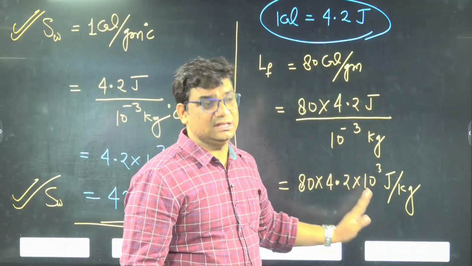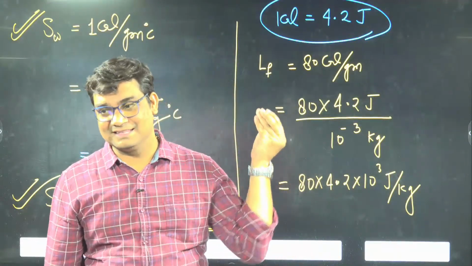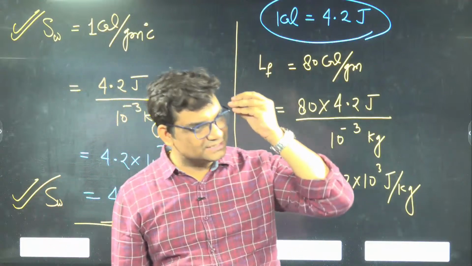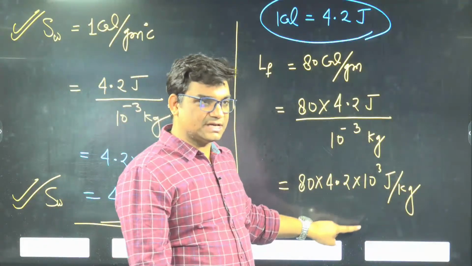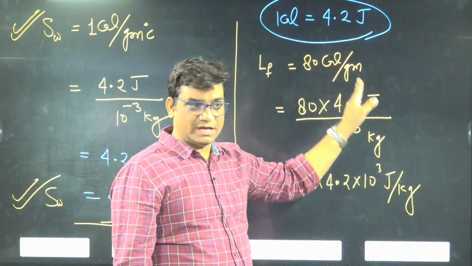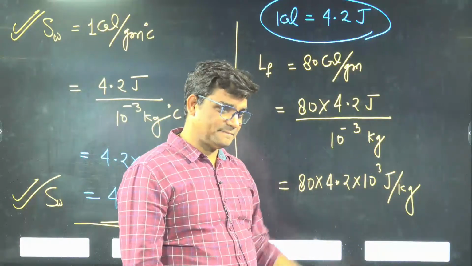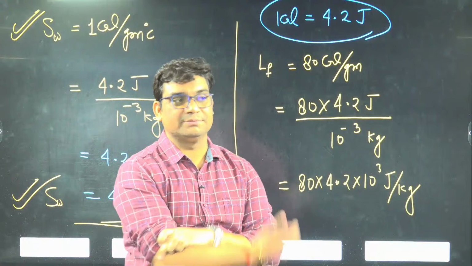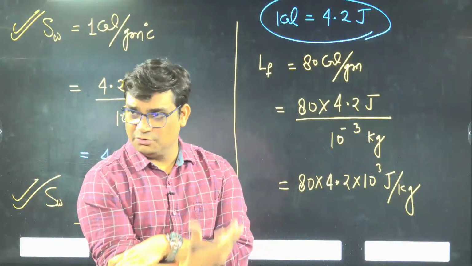I know this is nothing much, but if I don't tell, later on people make mistakes in this thing only. They never make mistakes in the physics; they always make mistakes in the calculation part. So can we do this conversion? For LF I have told 80 calorie per gram, then we took calorie as 4.2 joule, and gram as 10 power minus 3 kg. Okay, so now I will tell how we can sometimes convert using a formula. If it is a very easy conversion, we can do it without the formula.